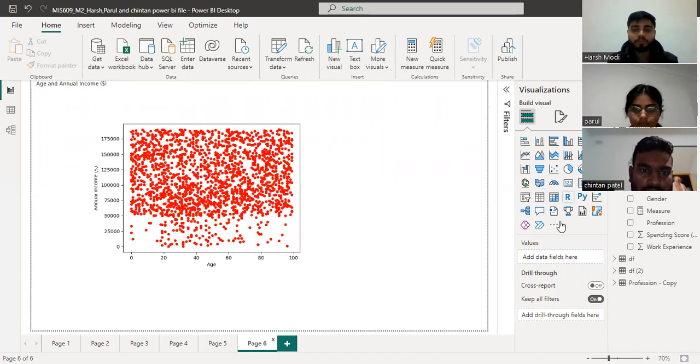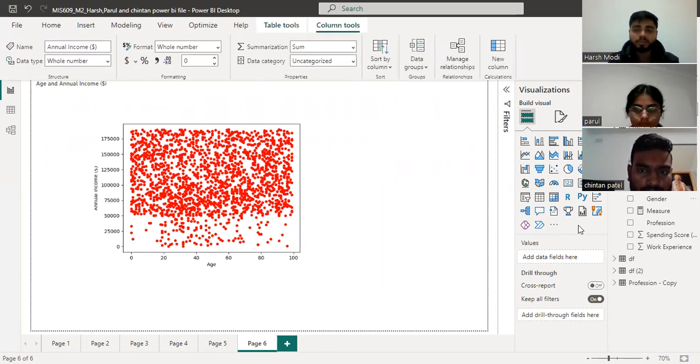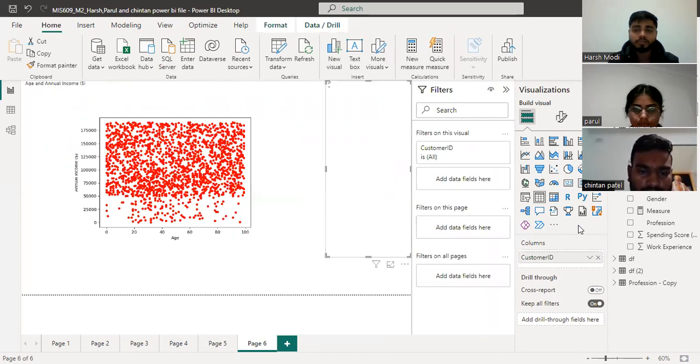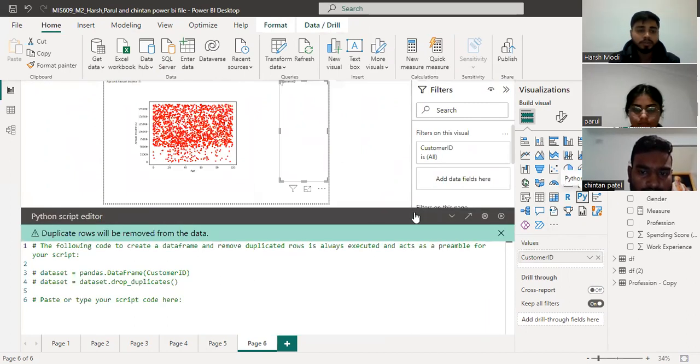So yeah, this is our Python script. So how to create a Python script in Power BI. Basically it's nothing too much. It's just a click on the visualization tool, a click on PY. In the PY, it is showing the script editor. It's created, and this is our script editor. We created it using age and age group and creating all the commands our lecturer told us, and sent a Word file, and we are using that file.